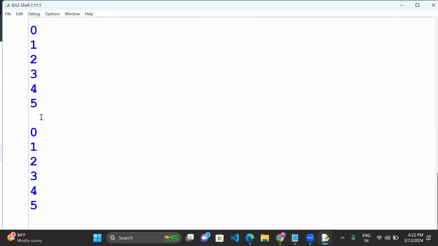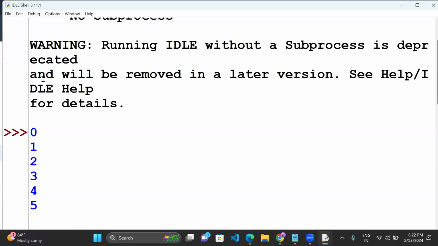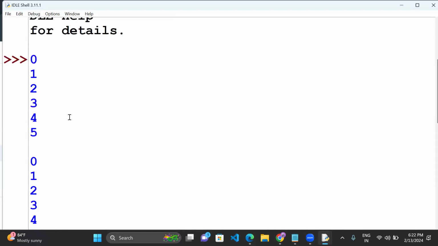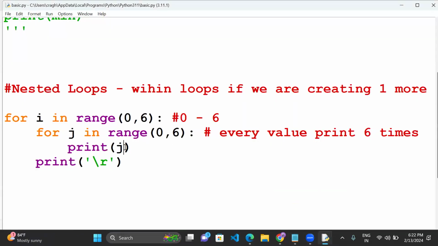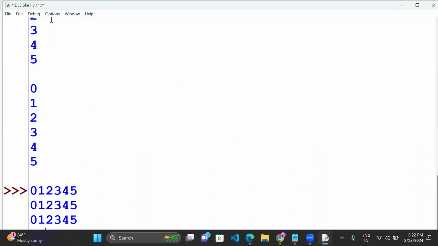You can see the space, one by one. This is how the loop will work basically. Now my question is, everything prints vertically like this, but I want each interval to print horizontally as a line. For that I will pass one keyword, end. It makes it vertical to horizontal. You can run right now and see what happens.